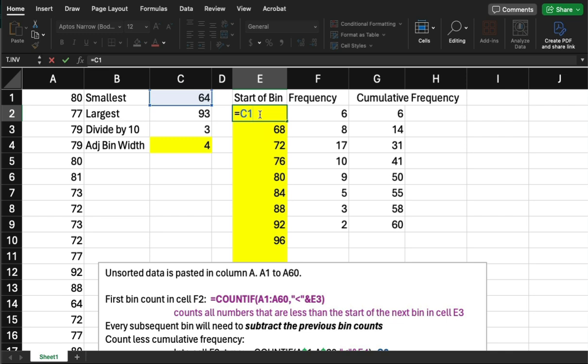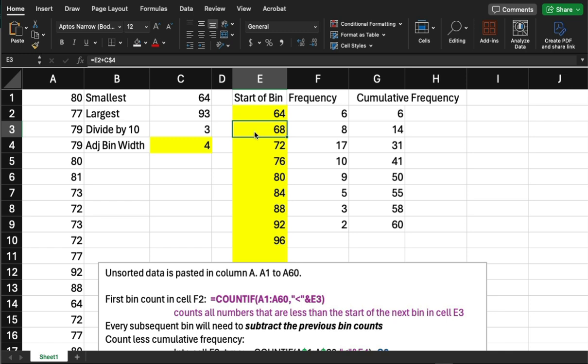So that's equals C1, and that goes in cell E2. We don't need fixed references there. We're not going to be copying this formula at all. We're not filling it down.